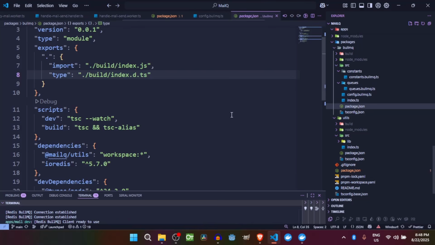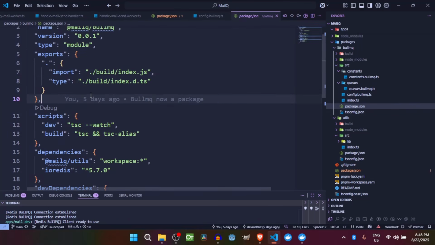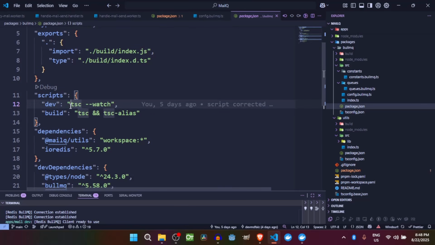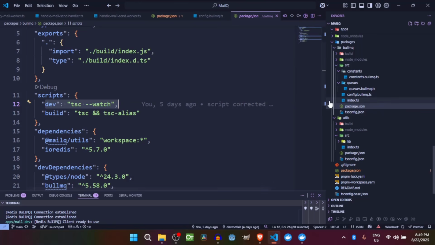By the way, if you look at our package.json, there are some imports to define what you want to export and from where you want to export. And there is a dev script. This dev script also has the watch option. If you run the dev script from the root, it will also start the dev server of the packages, and if you change anything, that will be reflected instantly. It will build instantly. You don't have to build manually, it's automatic.